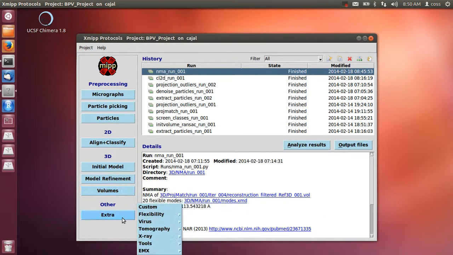We have also extended Xmipp to work with X-ray tomography, but this is out of the scope of this session. And let me comment on the different tools that we have here.